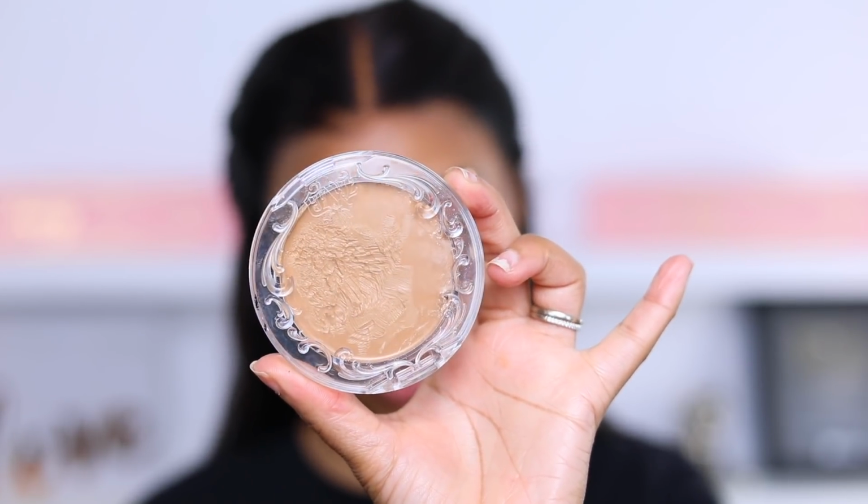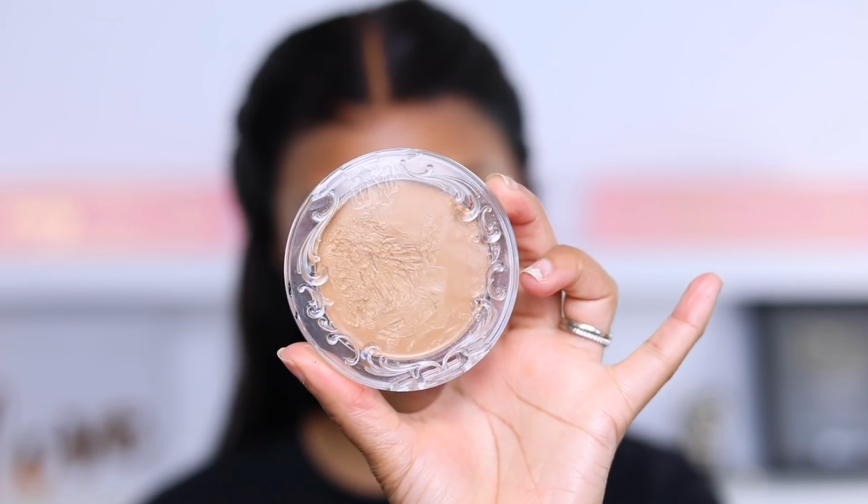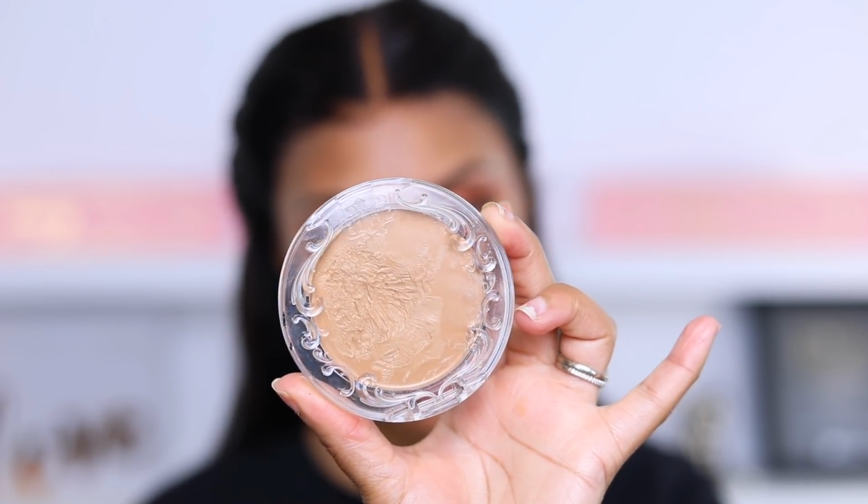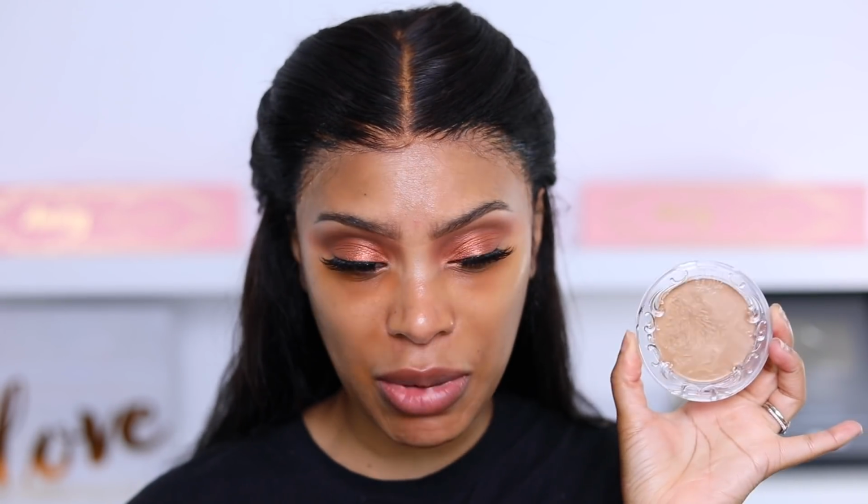I'm going to be using this foundation. This is the KVD Good Apple Foundation, and the shade is Tan 60. Everybody has been talking about how amazing this foundation is. This foundation went viral, and I was just like, okay, I'm curious to see what the hype is all about. I ordered the foundation. It was practically sold out in Sephora. This was the shade that they had that I think was close to NC44 MAC, which is what I use, and I ordered it, and it's not my shade at all. And I was honestly too lazy to bring it back.